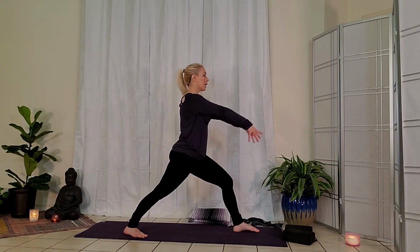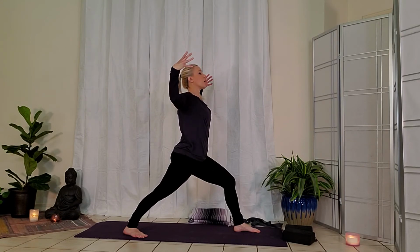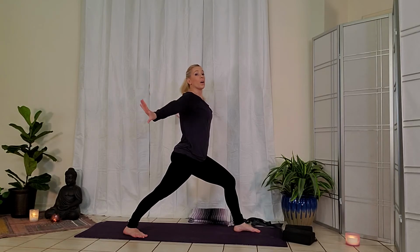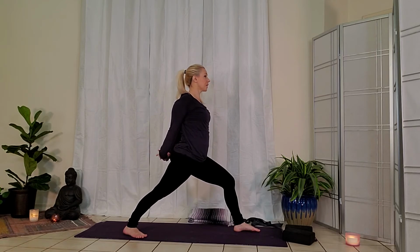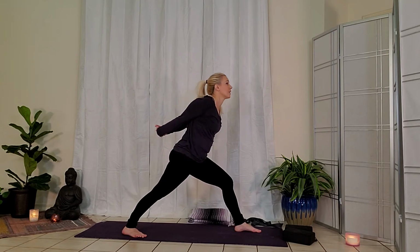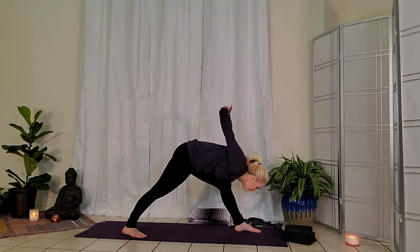Inhale, forward and up. Exhale, out. Pause here for a moment. Option to either inhale, reach arms overhead, or clasp hands behind the back. Option to stay upright here, or take an inhale. As you exhale, lowering into humble warrior. Either variation, stay here and breathe deeply.